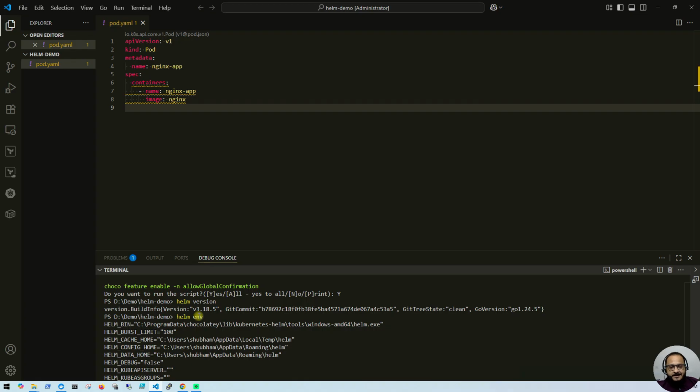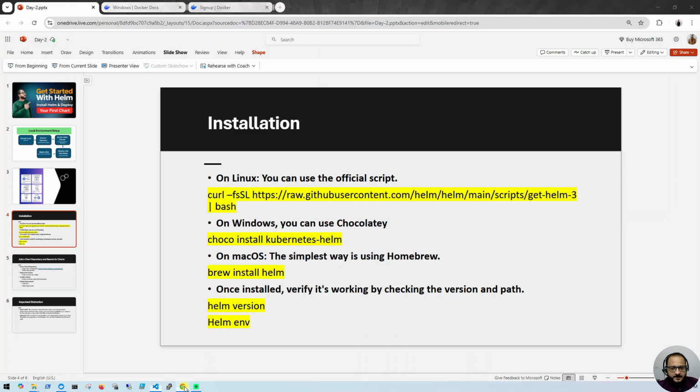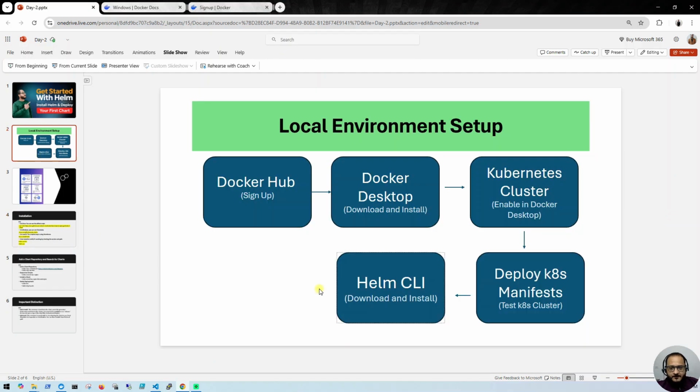So it will basically list all the environment variables which are used by Helm. So you can see the Helm bin. This is the path where you can find the helm.exe file, and these are the cache directory, config directory, data directory. So everything you can see from the single command. Instead of going to a directory and looking for a particular folder or files, you can simply use the helm env command and it will list all the environment variables which are used by Helm. Okay, so we have completed this part.